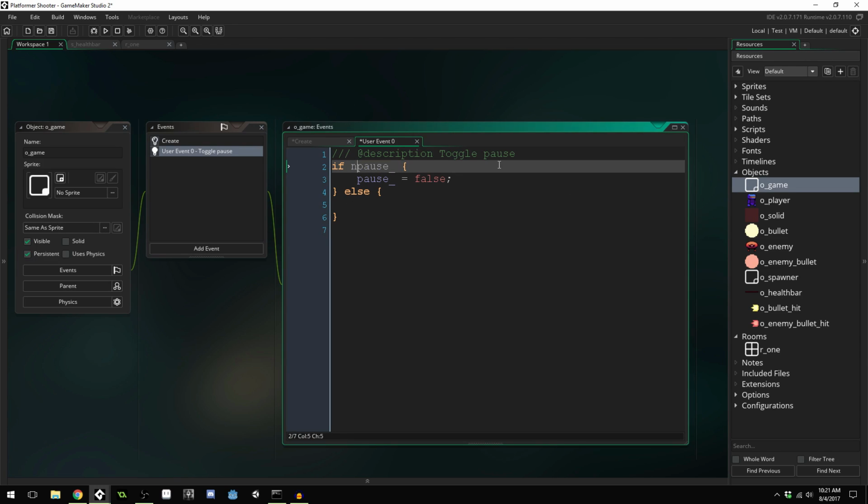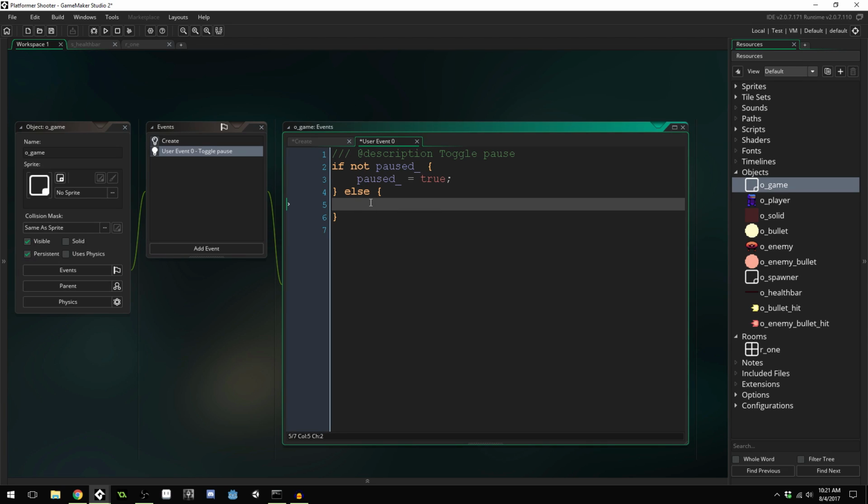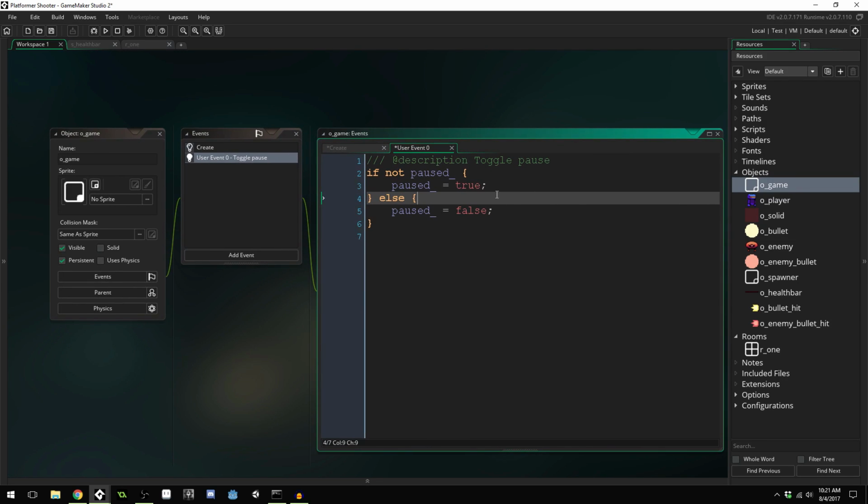So if we're not paused, and maybe I'll just add the ed on this because it just makes more sense in English. Paused equals false. Okay, so if we're not paused, we're going to set paused equal to true. And if we are paused, we're going to set paused equal to false. Okay? Now, that doesn't actually do anything other than change this variable, so we're not actually doing anything.